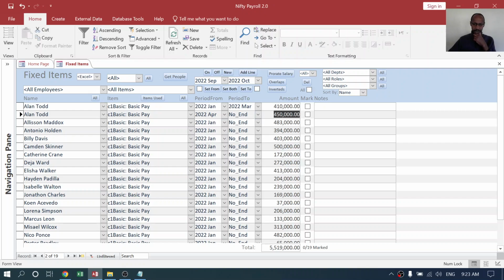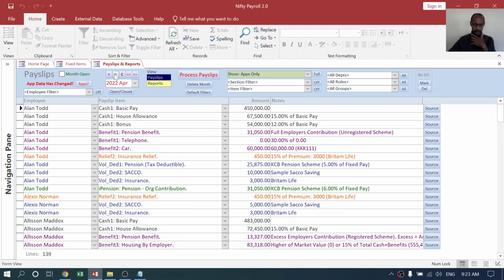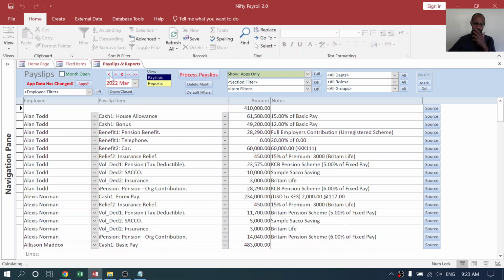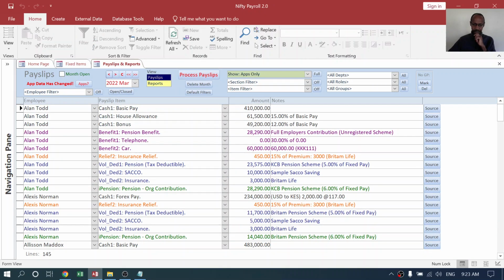So what happens is, now when you run your payslips, obviously the payslips are being run for a single month. So let's go to April, because I think April is, okay, let's just run April. Okay, let's do March. So in March, you can see between Jan and March, this guy's salary is 410. So I've already run it, and you can see here he has 410.